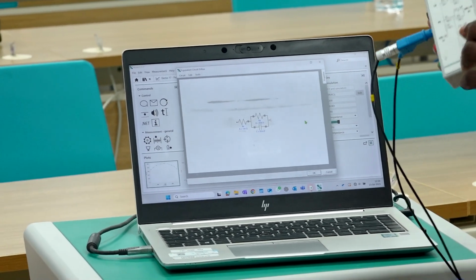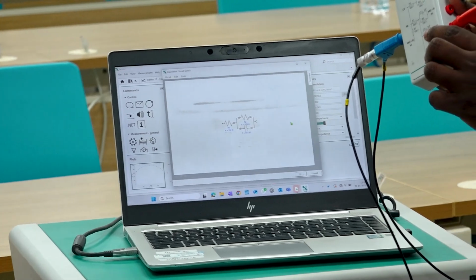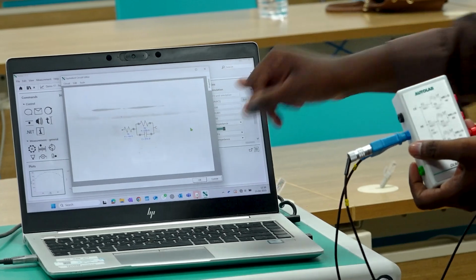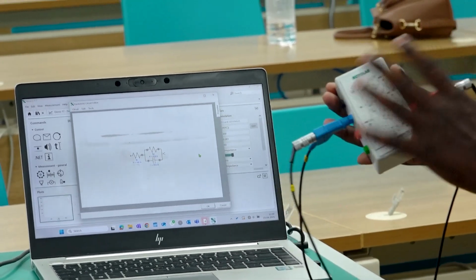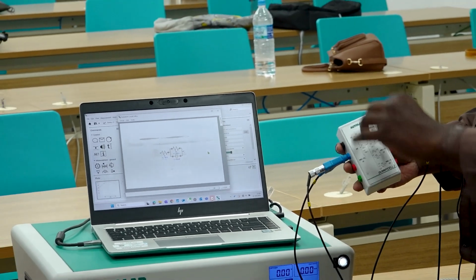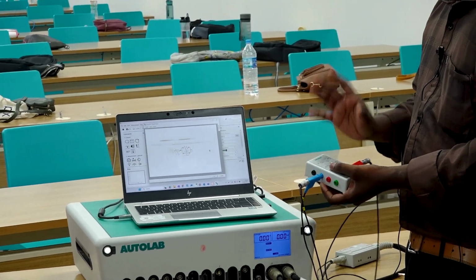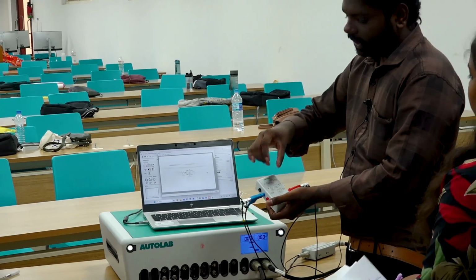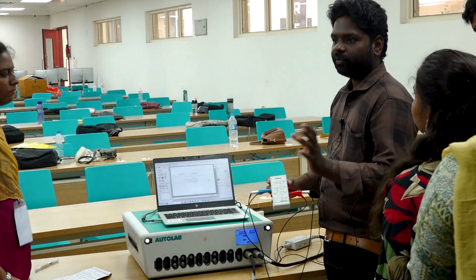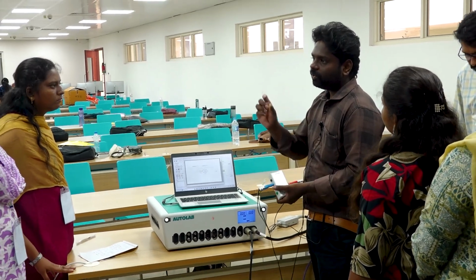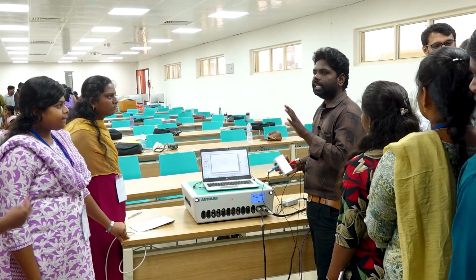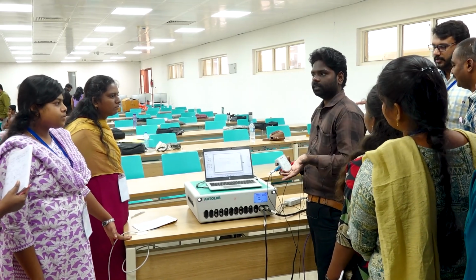Here it is mentioned 1 microfarad, but out of 1000 nano we get 974 nano, because these are old dummy cells brought just for demo purposes, so some slight variations will come. Like this, whatever the exact value is, it can simply be extracted. If you are doing an EIS test, the exact data will come without disturbing your sample. That's why EIS is preferred over other techniques.